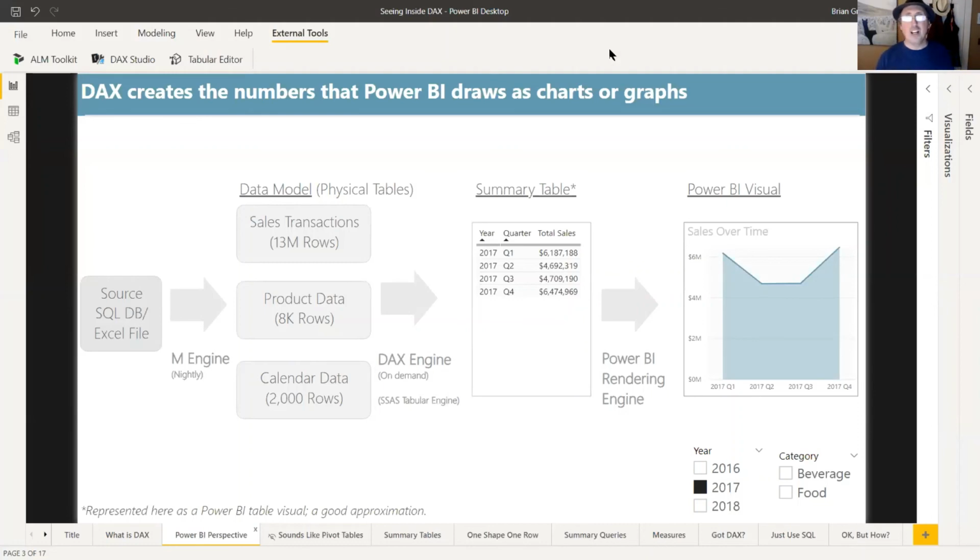Oh, and I can put the camera on. I can see everybody. Wait, how do I do that? I'm so used to Teams. There we go. There's everybody. Hi, everybody. Hey, Brian, if you were stranded on a deserted island and you could only have 3 DAX functions, which would they be? Ooh, 3 DAX functions. Yeah, hold on, I'll stop sharing, because it's kind of weird for everybody to stare at their own face.